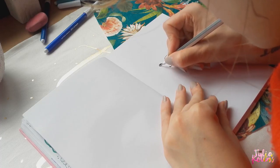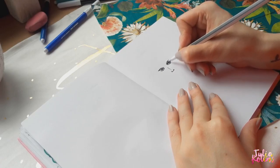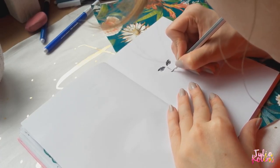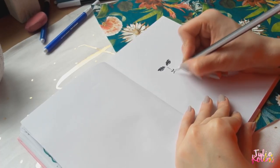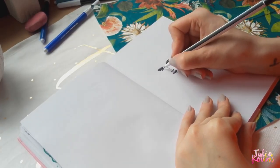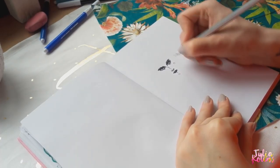And a very quick tip: lately I've been creatively lost and I honestly don't know what I want to do. So basically I just open my notebook and start to draw or doodle. That's very helpful. Usually if I'm really lost, I go for the easiest options, like drawing girls or something I know how to do and love to do. And then I think, maybe I can add something extra. And then I feel my creative energy is up and I can do something extra.